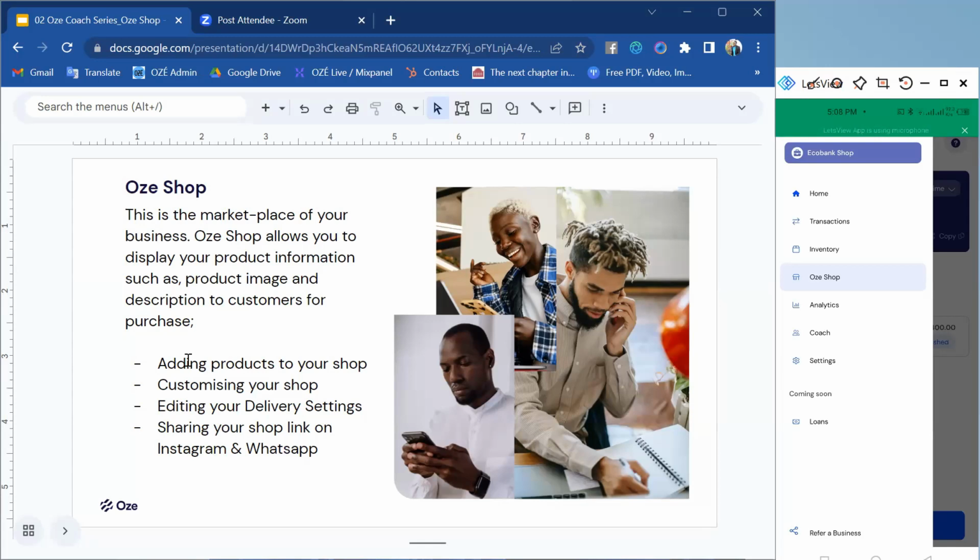So rather than going to other social media platforms to post your product, attracting businesses, and then they end up coming to your page and chatting with you, asking questions back and forth. Sometimes you can spend a day talking to someone because the person wants to ask how much it is, what your delivery process is like, trying to build credibility and trying to negotiate with you. With the Oze Shop, you don't get to do all of that. You don't get to have that back and forth haggling conversation with your customers.